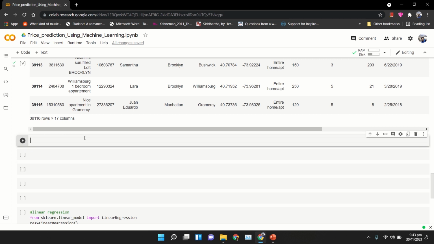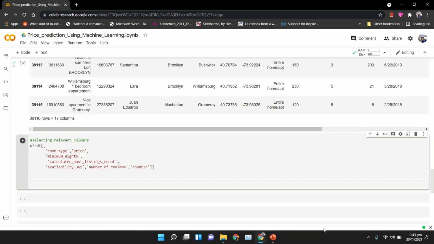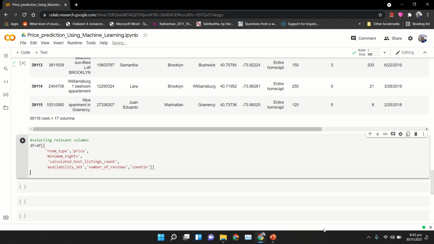So moving forward to getting the columns that we really require, we're going to just keep the relevant columns. Oops, I already copied this piece of code, so I think I'm going to remove the extra ones.